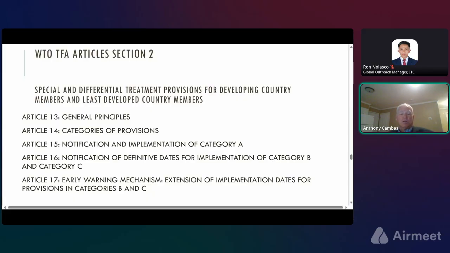So the complexity around that has led to, when it came to implementing the WTO TFA, allowed for developing countries to request extended periods of time necessary to be able to implement the WTO TFA. It costs a lot of money, not only to create the systems, and as I said, I've been involved in some of these projects around the world. So it costs a lot of money to acquire the technology to start up these systems, but then it also costs a lot of money and human resources to be able to manage these, update them over time.